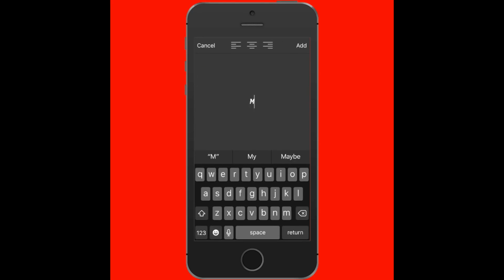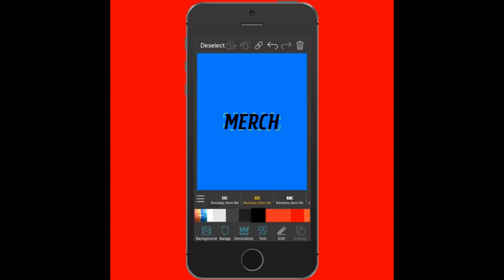And then we're just going to type out Merch, and then I'm just going to show you here. I bought this text that you're seeing right now, this font, and I imported it into Vintage Design, which is really easy. But as you can see, I'm going to show you there are other fonts that Vintage Design comes with. I would suggest not using those because they're not, you don't own those.